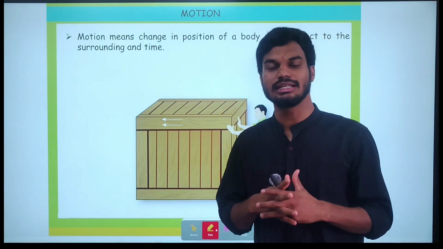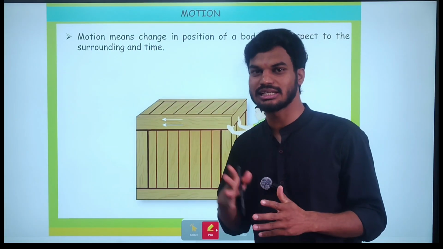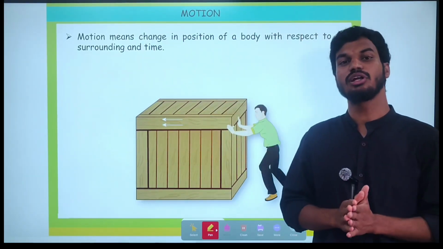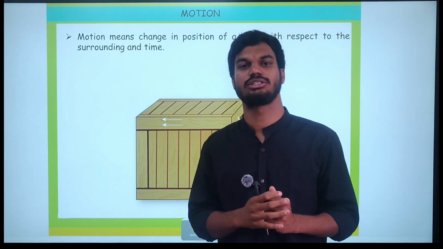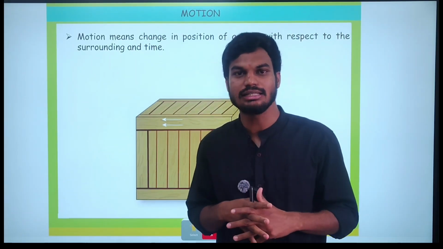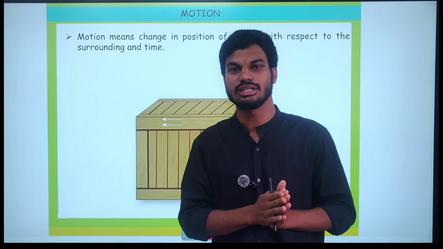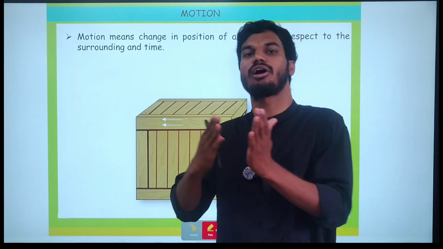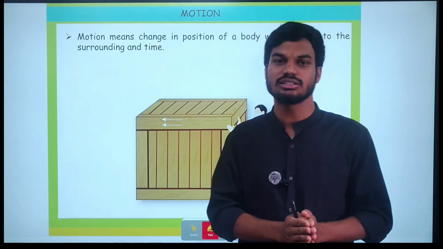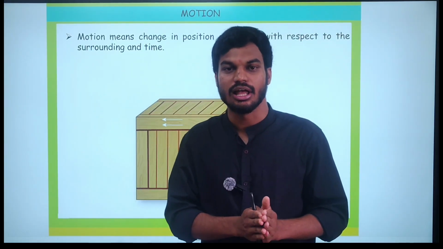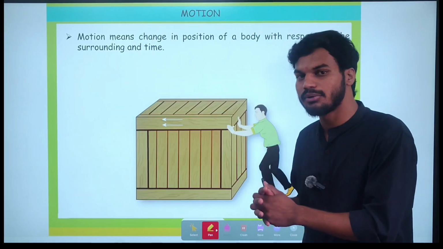Today we are going to discuss the chapter regarding motion, that is class 9 chapter 2, the motion chapter. In the chapter we are going to discuss in detail what motion is and how motion is classified into categories: uniform motion and non-uniform motion. We will also discuss distance, what is distance and what is displacement, what is velocity, what is acceleration and what is retardation. Everything we are going to discuss in the chapter.